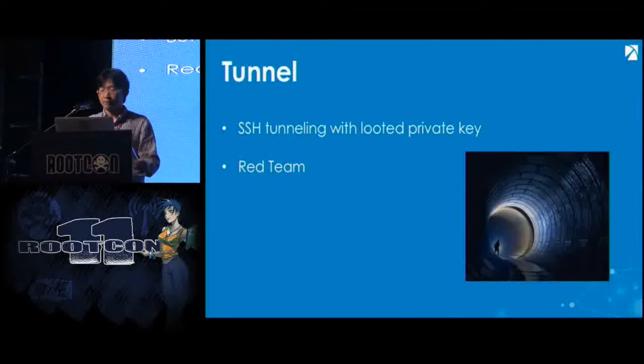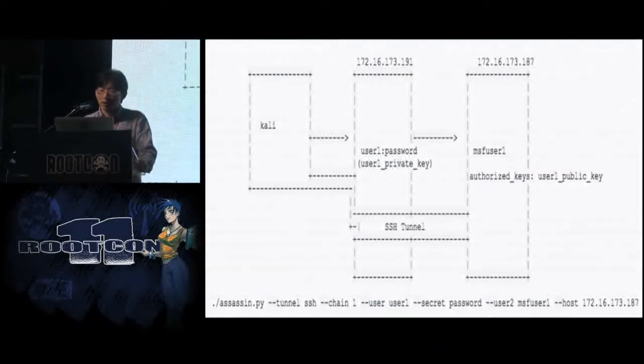If you agree with me, then you may want to build a secret tunnel to send out the files using the stolen private keys. So for demonstration purposes, let's create a single chain SSH tunnel. The greater the chain value, the longer the SSH tunnel. Let's say you can access the user 1 account, and then user 1 can access the remote server by key-based authentication. Just imagine the remote server is on the internet and there's no corporate firewall blocking the connections.